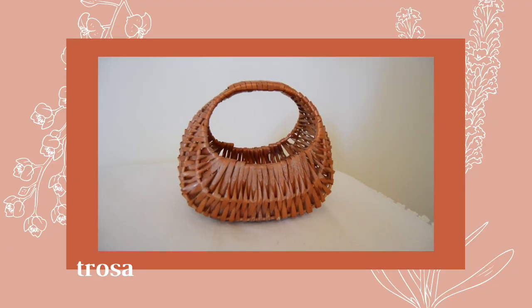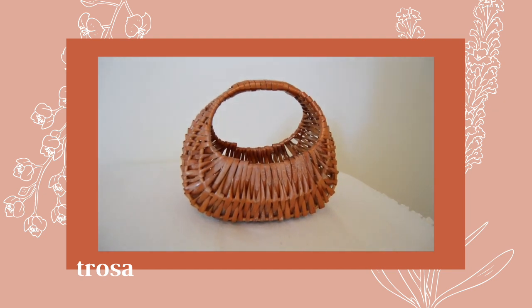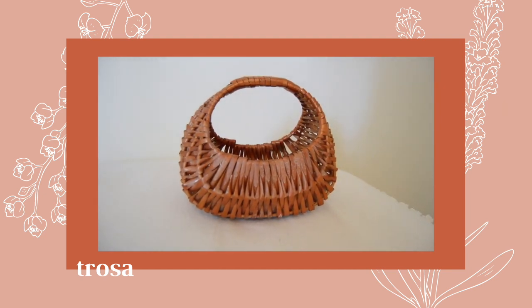I think it was only $1 or $2, and I just really loved how small it is, but I also love the shape. I think it's really interesting. I thought it was gonna be bigger and maybe I could put a pot in it and make a hanging planter, but it's really not that big. So I've actually been storing my sunglasses in here recently because it's the perfect length for that, but you could use it for so many different things, maybe scrunchies or headbands. It does have some gunk on it, so I do need to give it a better clean. I just have not gotten around to that yet.